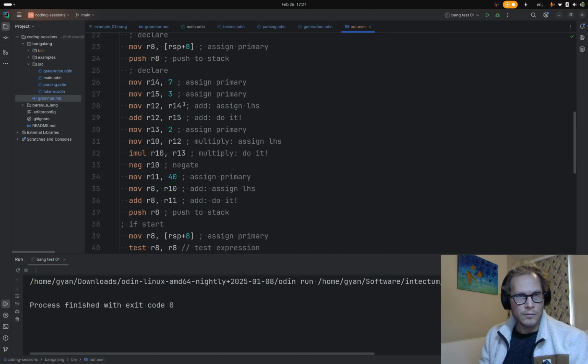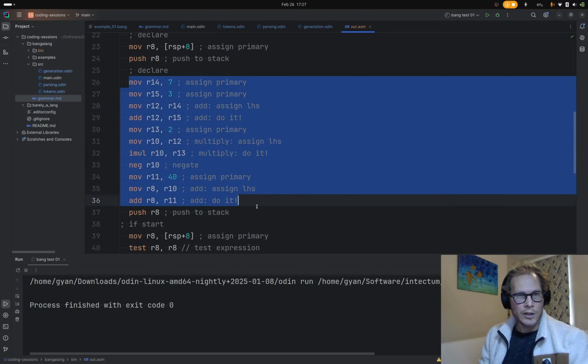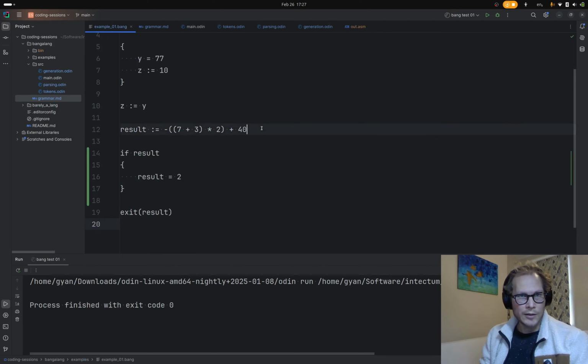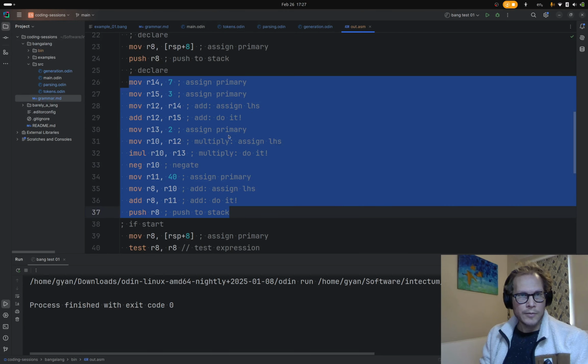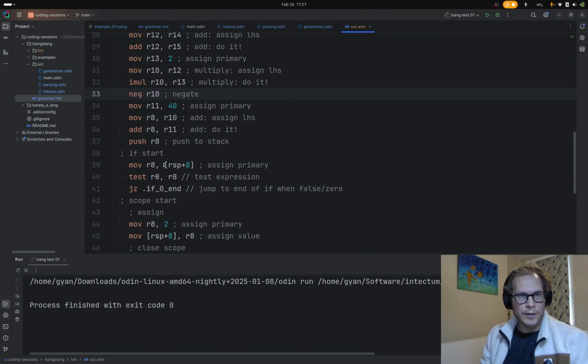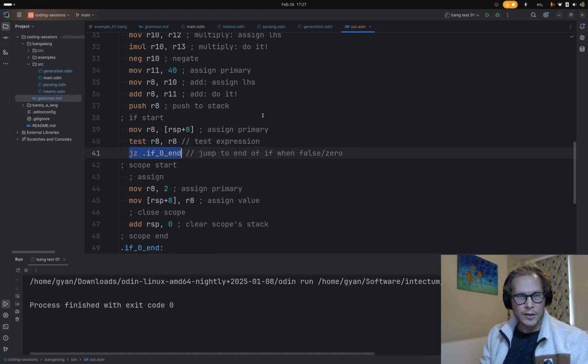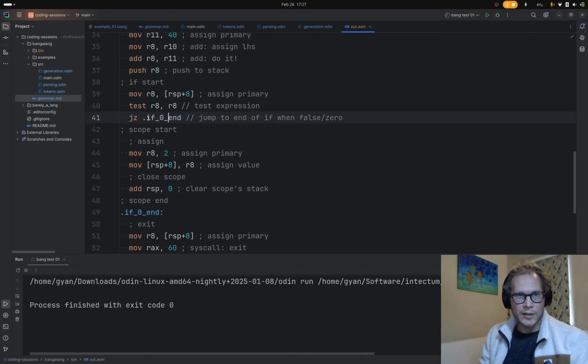So we're declaring, which does a very complex thing, which makes me think that it's this declaration here. Then we're moving the previous variable into R8, testing R8, jumping to if 0 end, which is down here, if R8 was 0.